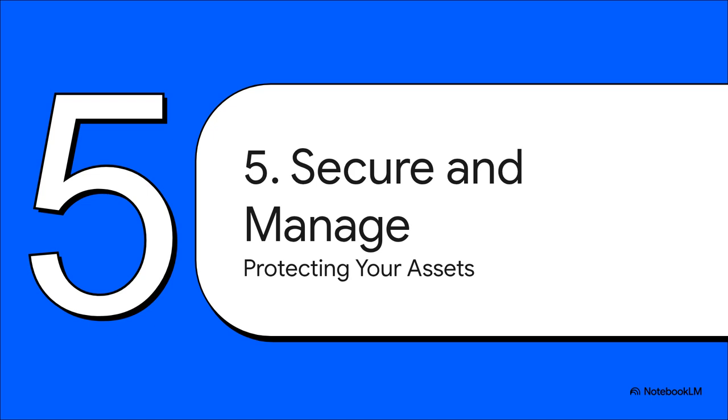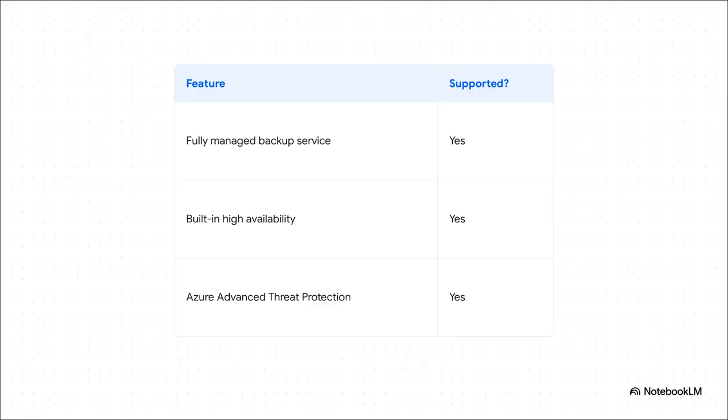All right, we've reached the final and honestly probably the most crucial stage of all. We've collected our data, we've structured it, we've analyzed it, now we have to protect it. The great thing about using a PaaS service like Azure SQL Database is that you get a whole bunch of security and management features baked right in, straight out of the box. We're talking fully managed backups, so you don't have to worry. Built-in high availability to make sure your app stays up and running, and even things like advanced threat protection to spot anything suspicious. It's all part of the service.